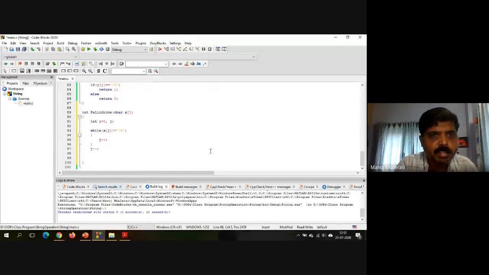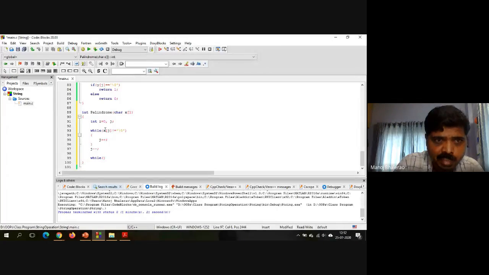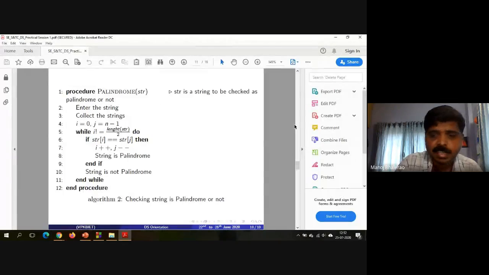Now the second while loop. Now my J is pointing at the last character, I is pointing at the first character, and I want to perform the palindrome check here. So now just see here the procedure. Whatever procedure is written here, we are not going to bother about these things. We are not interested in this particular thing. We are interested in this particular procedure. Here you can change your conditions. Whatever condition you want to write down, write down. Now just see here, I equals 0, J equals n minus 1. Now this particular procedure is written for a fixed string. Whatever programs we are writing, those are all user defined.